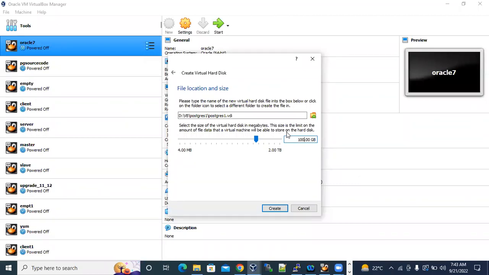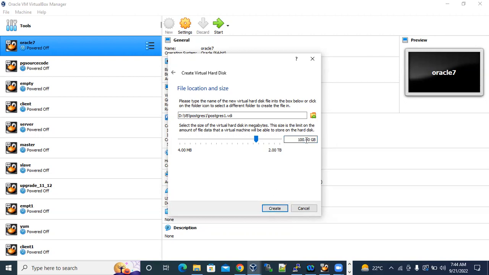The remaining 90 GB, we can do partitions like C drive, D drive. Out of 100 GB, how many partitions can we create? Suppose 3 partitions, each partition we can assign 30 GB. Like this, we can do partitions. So the total hard disk capacity we are going to assign is 100 GB only. Click on create. Any doubts here?